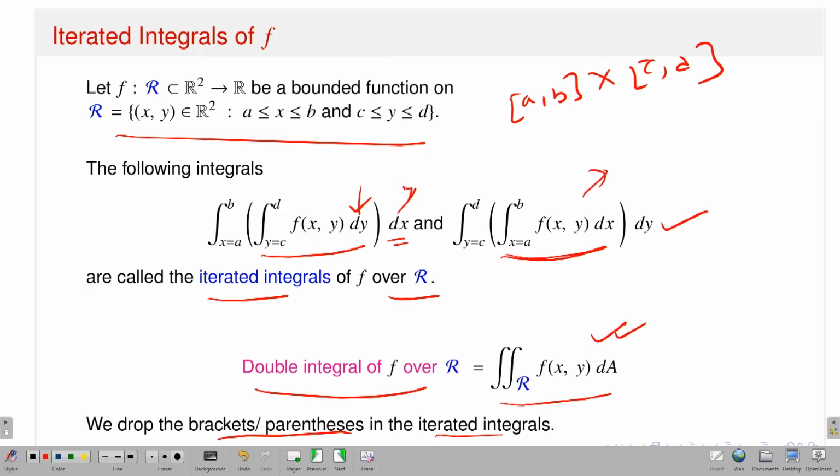So there is no point in putting that parenthesis. Well, you can put it, there's no harm, but my point is that whenever I write it this way, it's automatically clear from the context which variable you have to keep fixed and with respect to what variable you have to perform the integration.